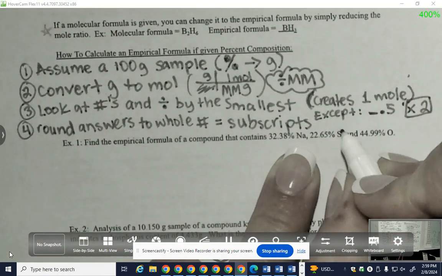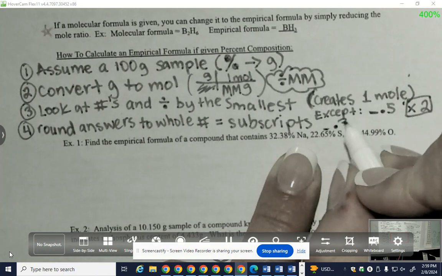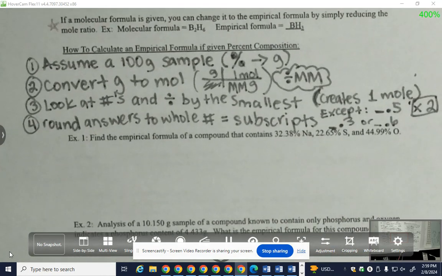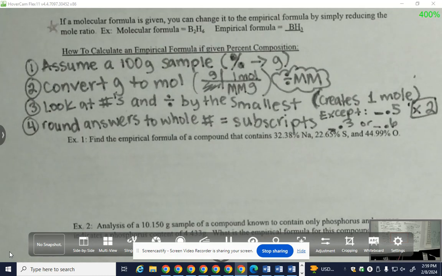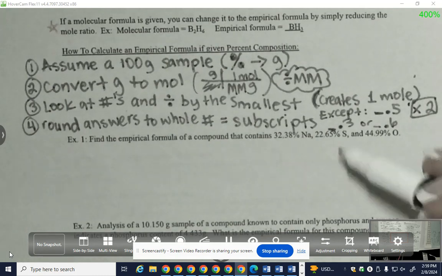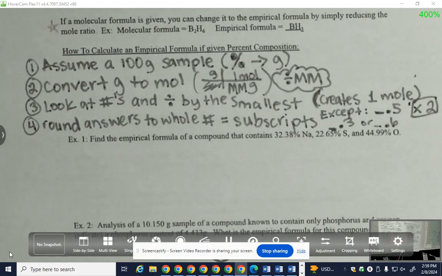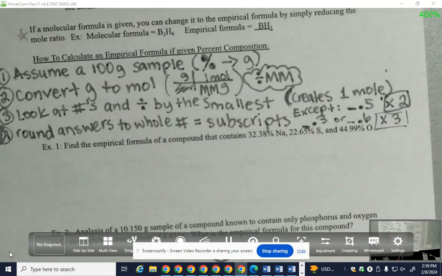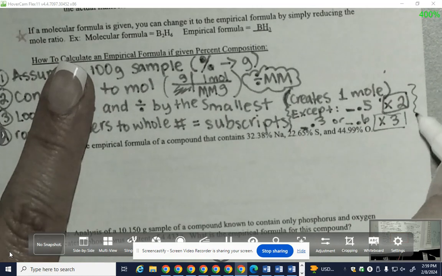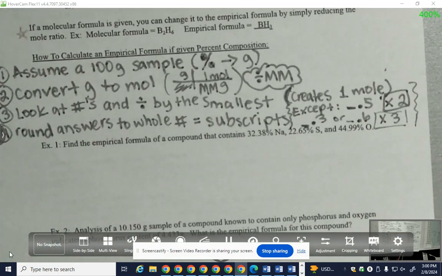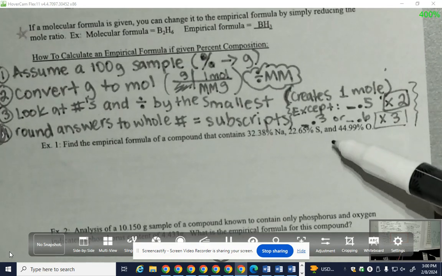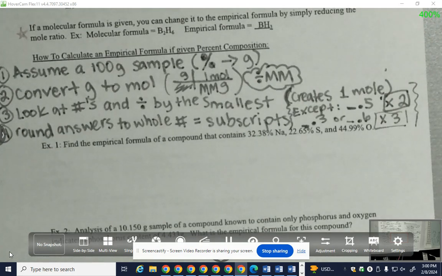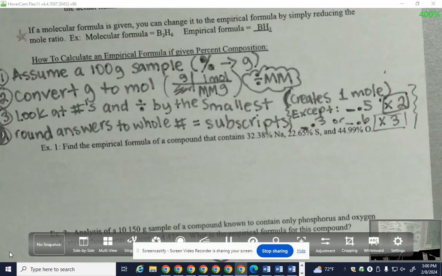If you have something that is a 0.3 or 0.6, what do you think we should round or multiply those guys by? How can I get 0.3 to be like 0.9 times 3? Okay, so both of those we're going to multiply by 3. And then you guys might see when we're doing our little activity on a later date that if you get 0.25, I've had people just make that a 0.3, but technically 0.25, what do you think you're going to multiply by? Think of how many quarters are in $1. 4. Okay, but we're not going to write that one down.